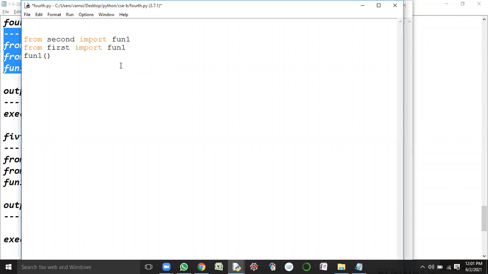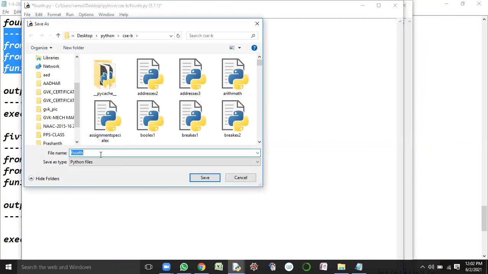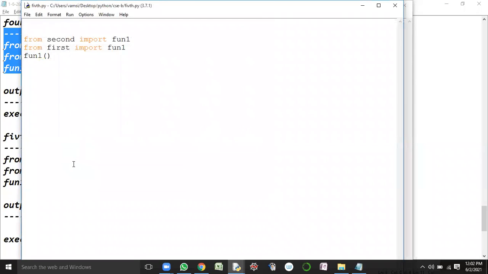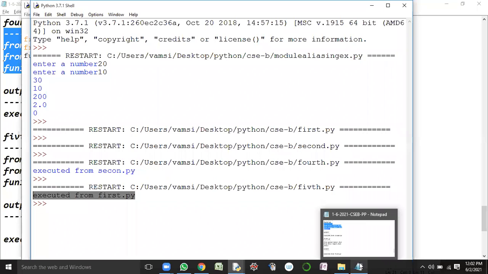If I'm making modifications in the code like this, saving the code, and then executing the program, based upon this code, can anyone tell me the output? Executed from first.py. Are you following?